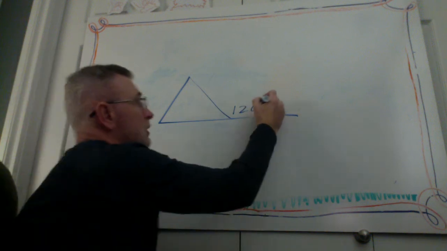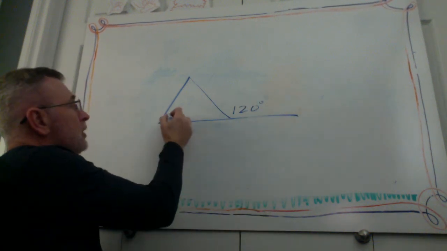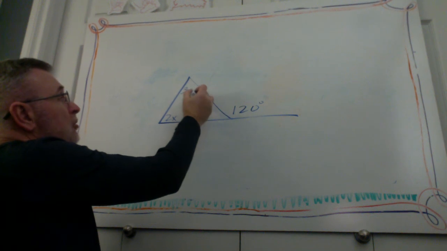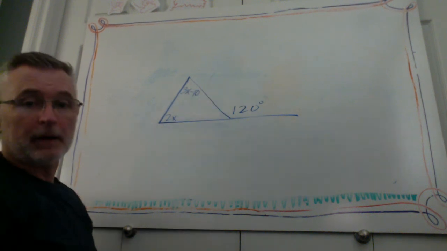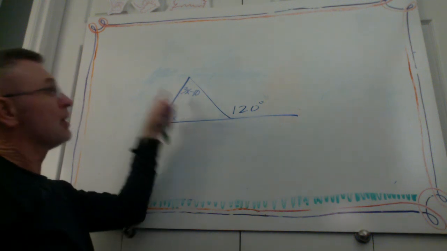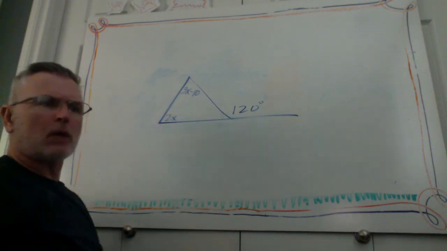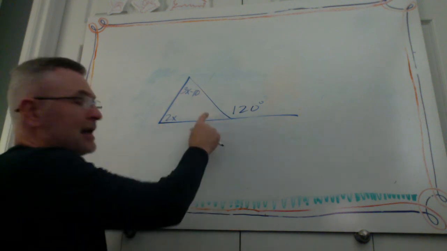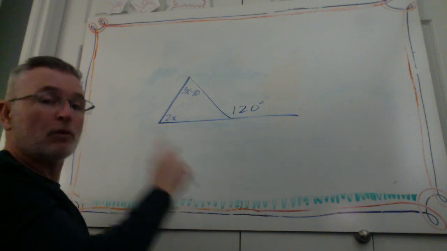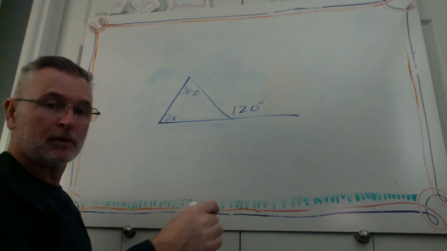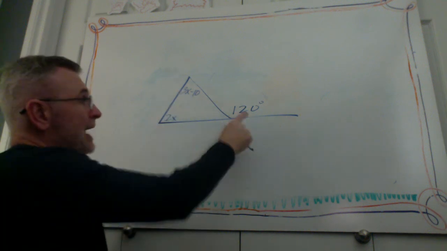All right, 120 degrees. And we knew that this over here was 2x, and this angle was 3x minus 10. All right, that means that if we took this angle and that angle and added them together, they must equal the 120. Now everybody's like, well, I thought you said they equal 180. They don't. The three inside equal 180. If you don't have the third one inside, you can't use 180 because that's not what these equal anymore. These two equal the one on the outside.